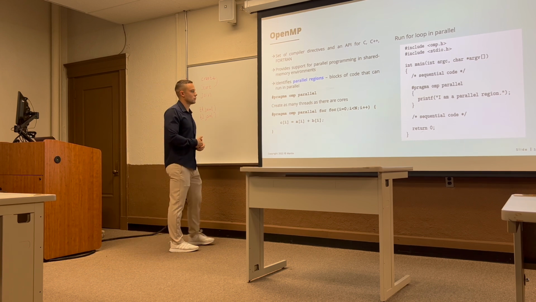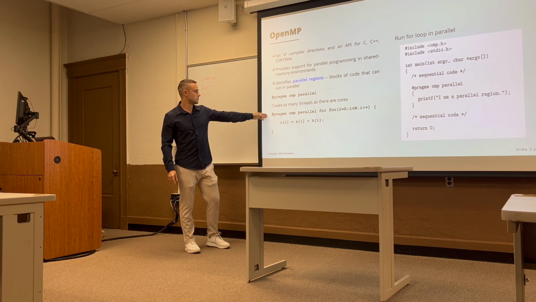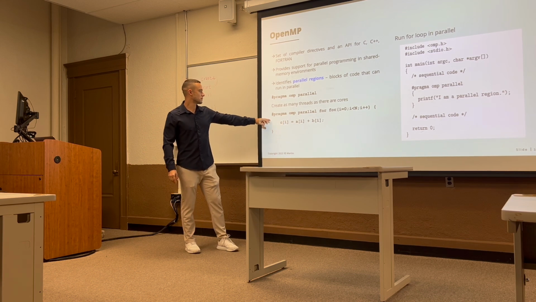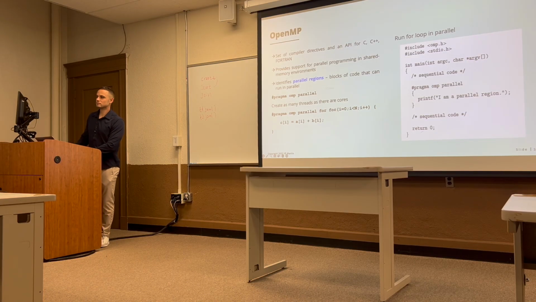You can see that right here for this for loop, let's say, you can also use OpenMP like this. You write a statement and then you write the for loop. So this for loop will then run on all the 4 cores and this will improve the time. Any questions so far?